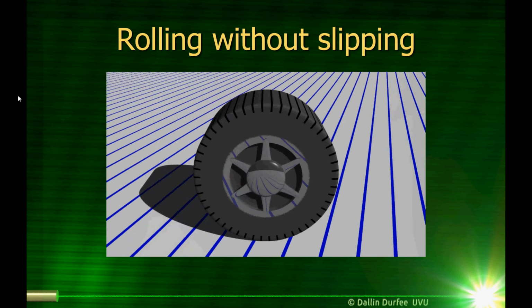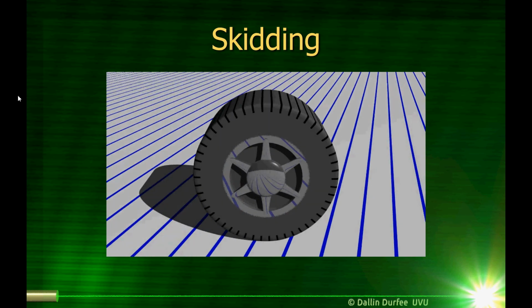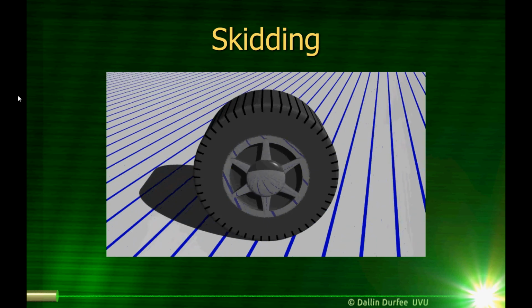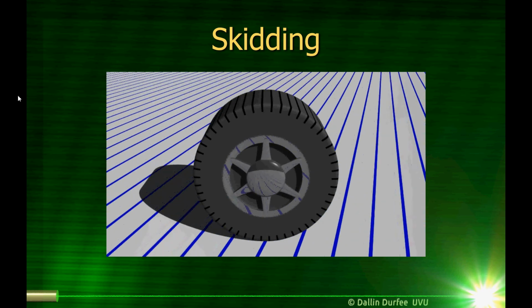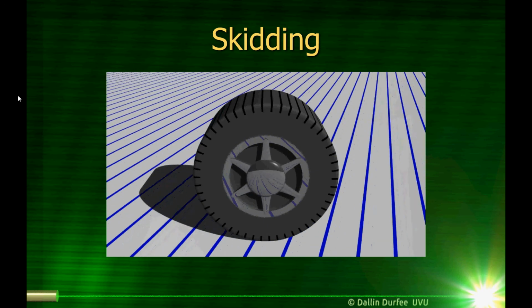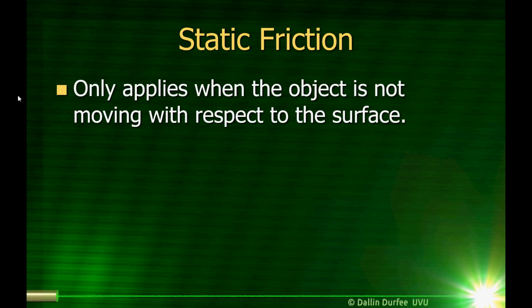But imagine you slam on the brakes and skid. Now the bottom of the car tire is sliding on the surface, and so that would be kinetic friction. So when your car is not sliding, when it's not skidding, you have static friction at play, even though the car is moving, because the bottom of the wheel is at that instant where it's in contact with the surface, it's not moving relative to the surface. But if you're skidding, then you have kinetic friction.